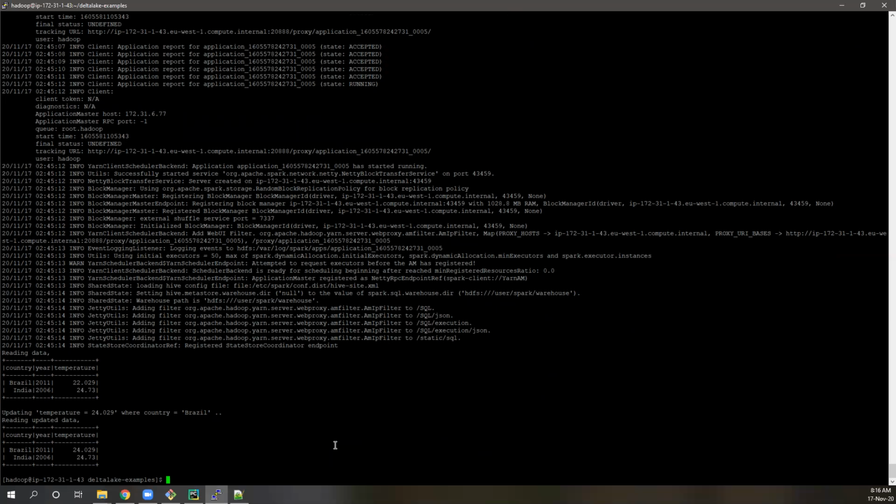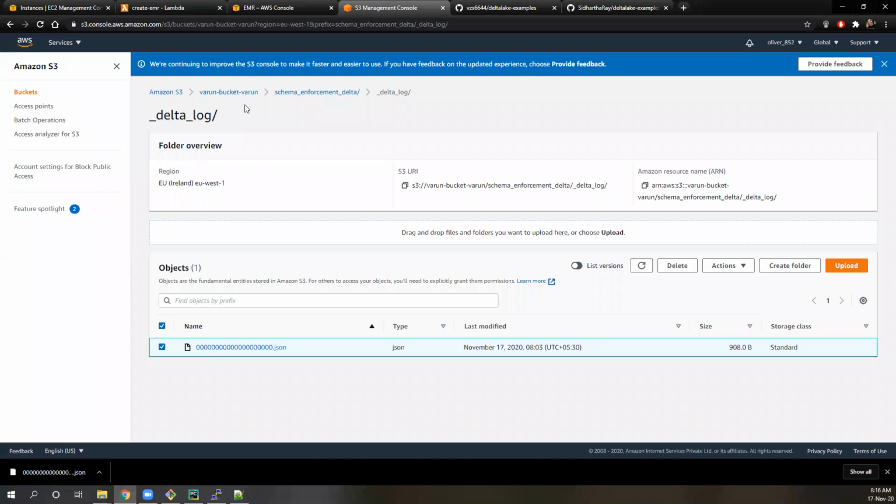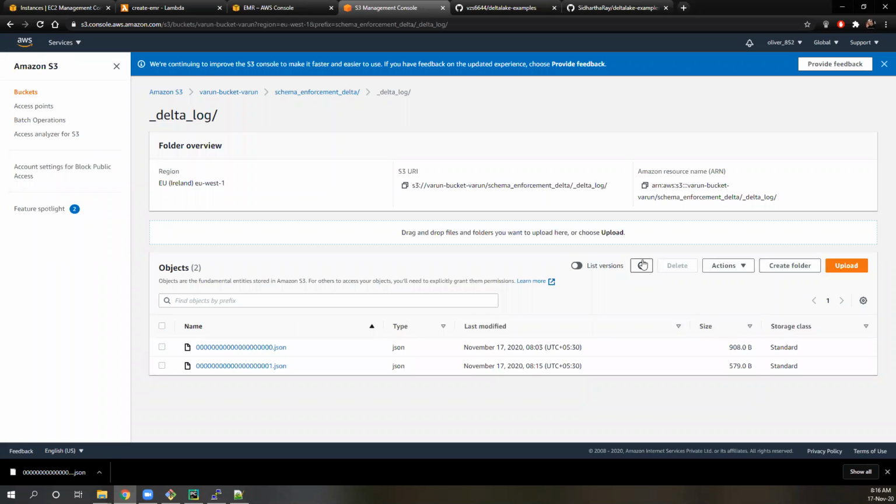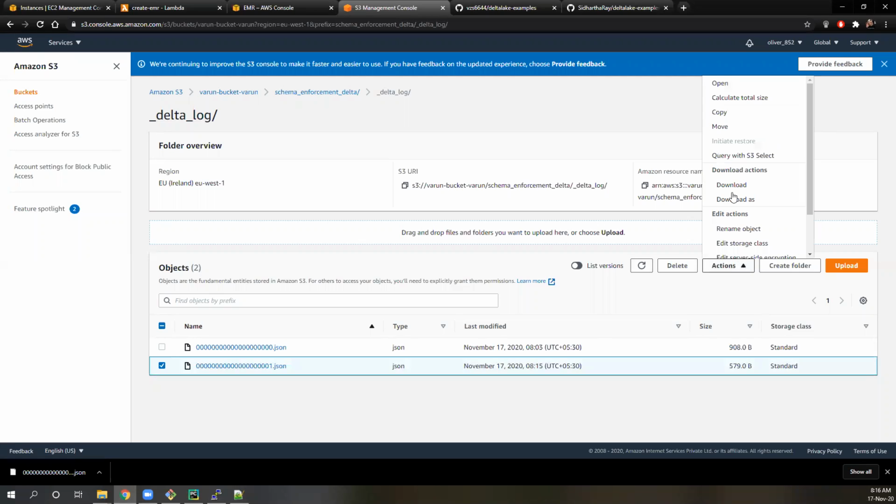This is how update works. Earlier, in a traditional data lake, you don't have any update option. You have to always delete it and add it again. There is no update operation. But now you can see you have this update operation also available. Let's see how. The update is also another write operation. For every write operation, it will add a new log file. You can see one ending with 0, and one ending with 1. This is a new file added, a new transaction log has been added.